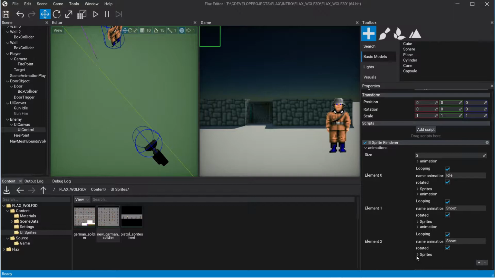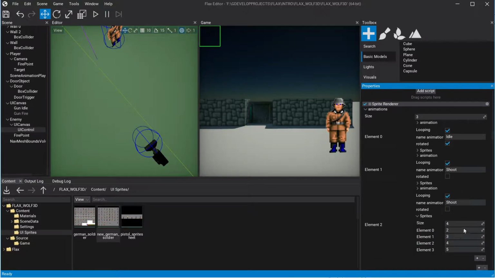Unselect the looping and the rotated checkboxes, as this animation is to be played only once and always facing the player. For the sprites, the images that we want are in row 7, columns 0, 1, and 2.